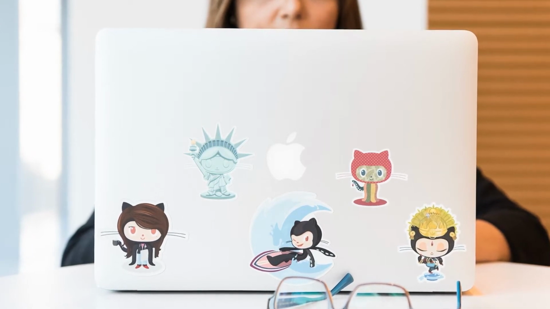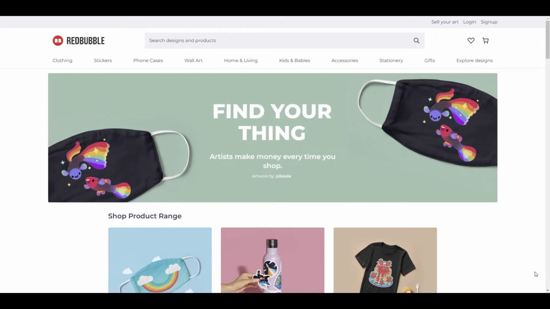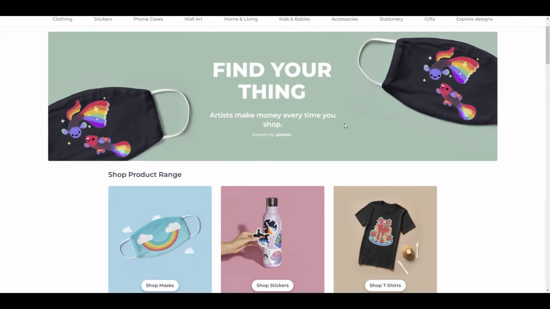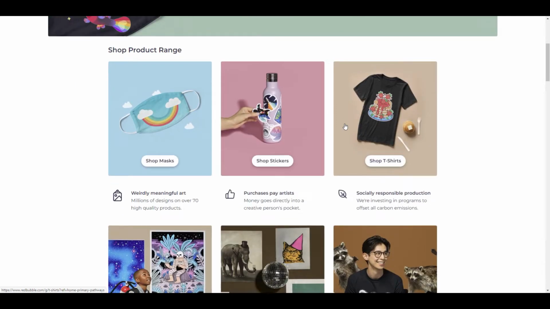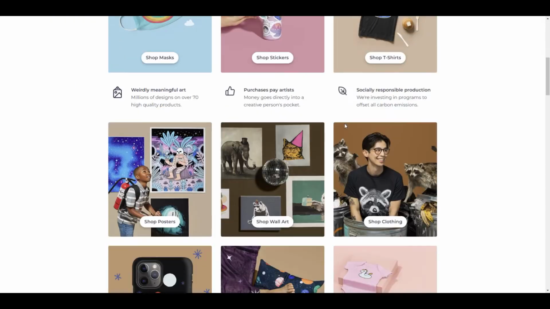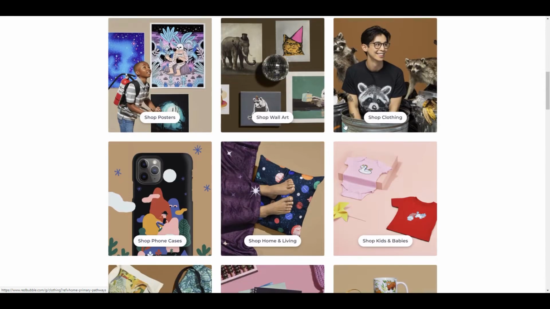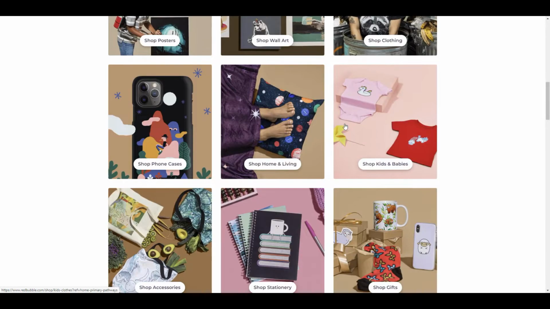Now, like I said, the first thing you need to do is actually get onto the platform. So if you haven't done that already, you have to set up an account on Redbubble. It's pretty easy, pretty quick, and all you have to do is provide a way for them to pay you, which is usually through PayPal, and that should take care of you having a business online in just a couple minutes.